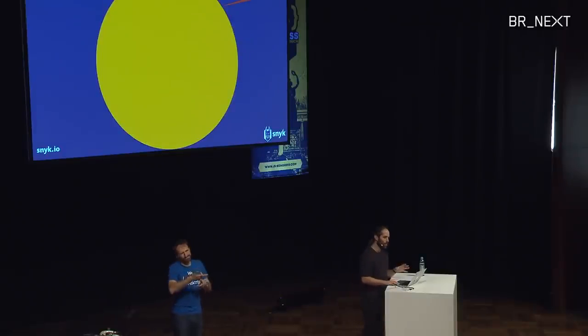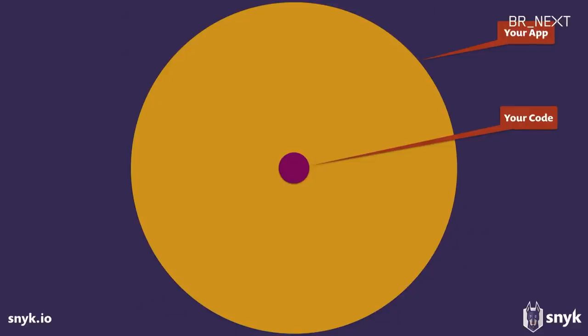And it leads to the situation where this is your app, and this is your code. This may seem like a negative slide, but it's actually not, right? You could create all that orange value by just writing that little purplish dot. So it's a good thing, but it also is a risky one, or a slightly frightening one from a security perspective. It gives an entirely different meaning to JavaScript has won. Definitely on the dependency metrics, JavaScript is also leading the charts.